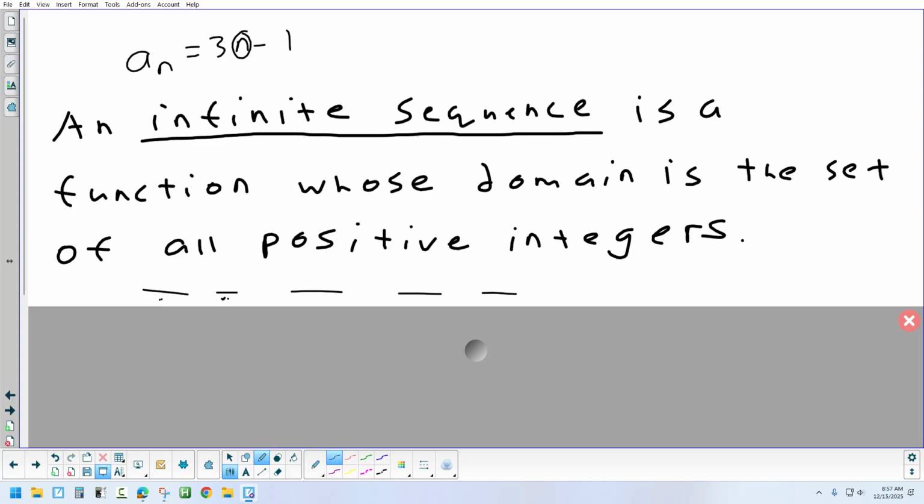So that's why if you have a formula like that, and you're using it to predict terms in a sequence, when you fill in a number for n, you can only fill in a positive number, and it cannot be a decimal. The number you fill in has to represent a position in a sequence, like somebody finishing a race. It's a place. And if it's infinite, then you can plug in any number you want for n, as high of a positive integer as you want to go. There's no limit.